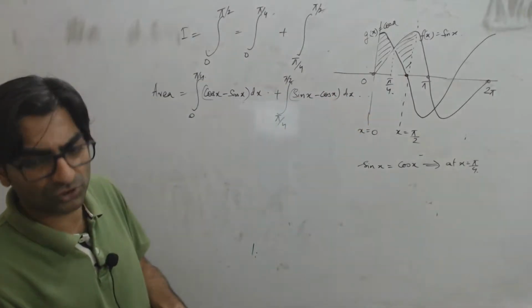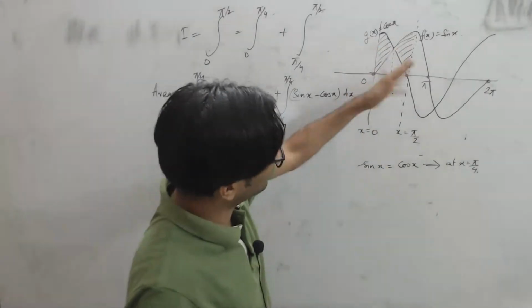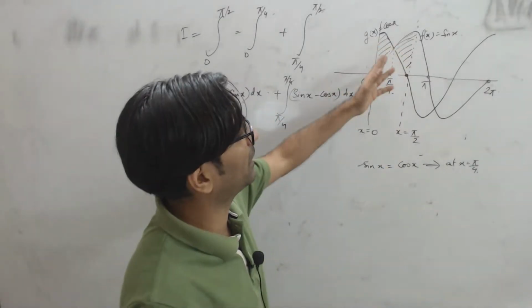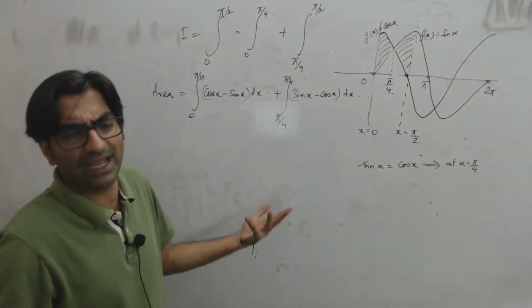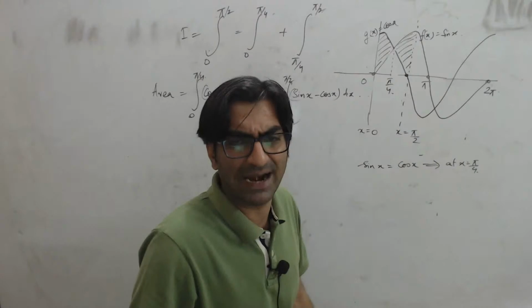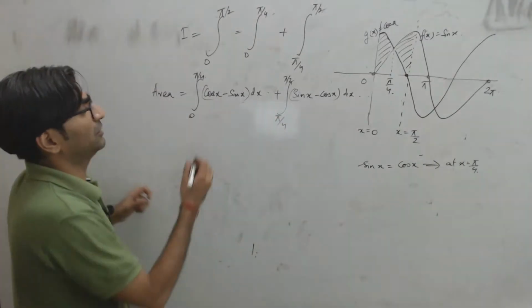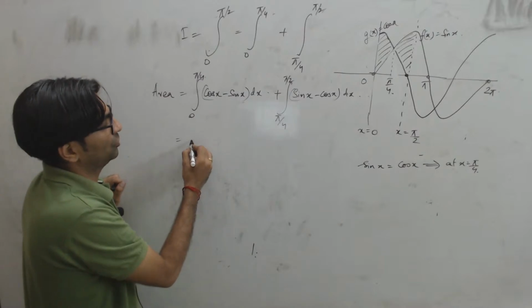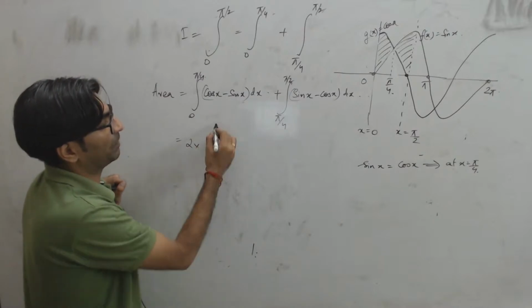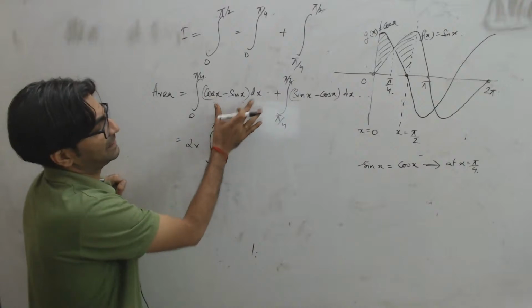So what, yes, most of you are right. Siddhant is right. You can see that it's symmetrical, right? And if it's symmetrical, you can actually calculate only one region and not the other, right? But yeah, I mean, it's not a bad idea to check both of them, right? So if you calculate, let's calculate this one only, and multiply by 2, right? So you can think 2 into this integral 0 to pi by 4 cos x dx, right?